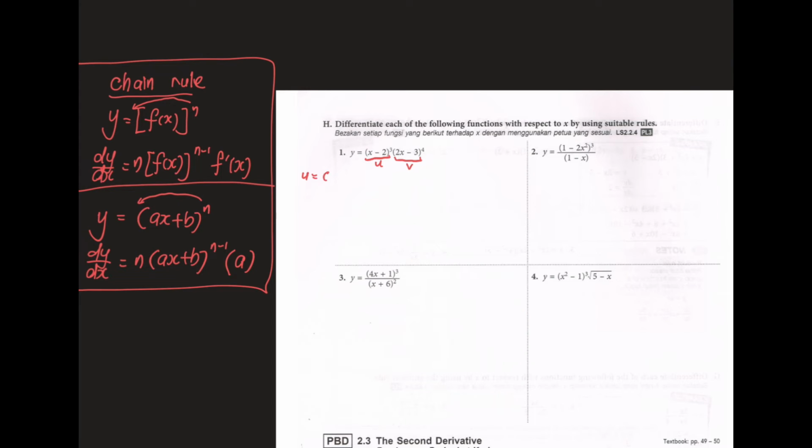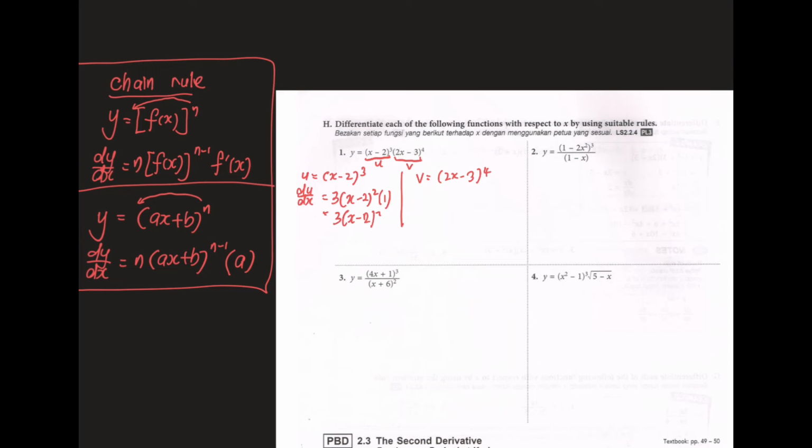So we have to let u equal to (x minus 2) power 3. So when you want to do du dx, you have to apply chain rule. Okay, so product rule and chain rule come together now. So I use chain rule to differentiate the u. So power 3 move in front. Then write back the bracket. Then the power 3, you minus 1 become power 2. And you still need to differentiate the x, it becomes 1. Then end up with 3(x minus 2) squared. That's your du dx.